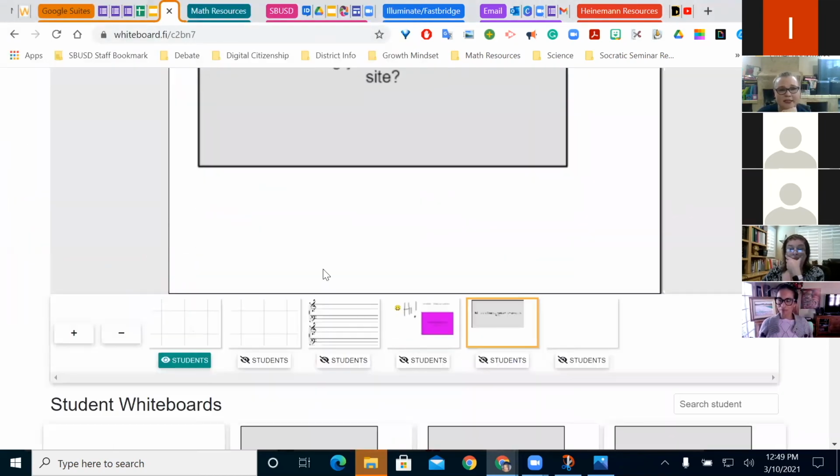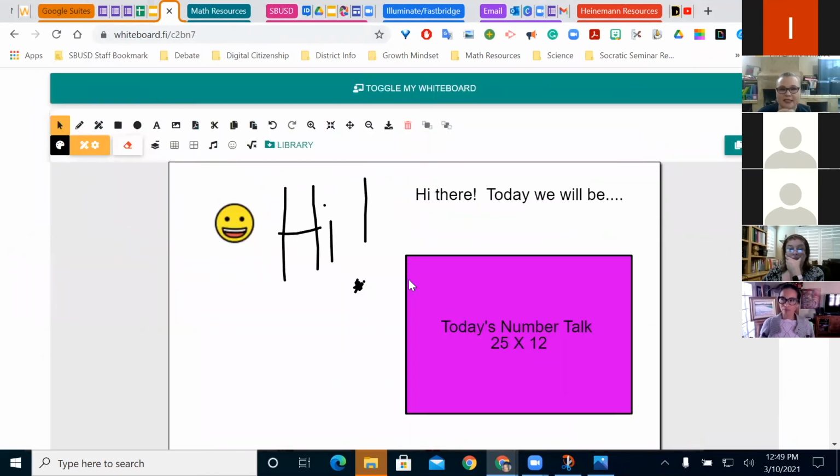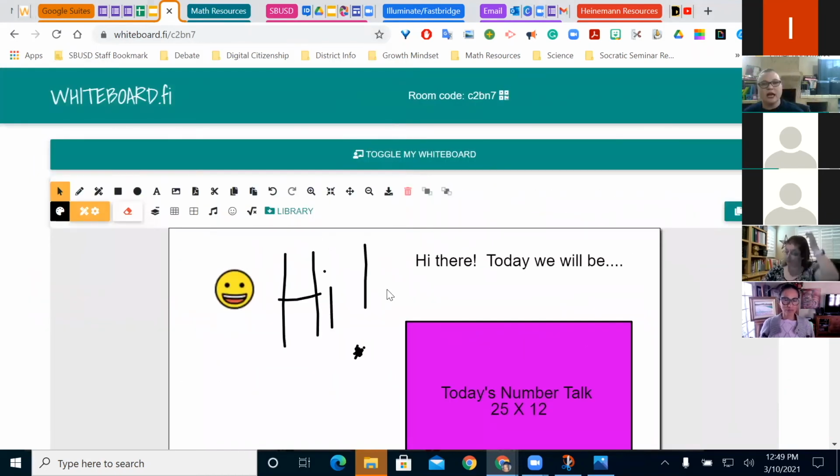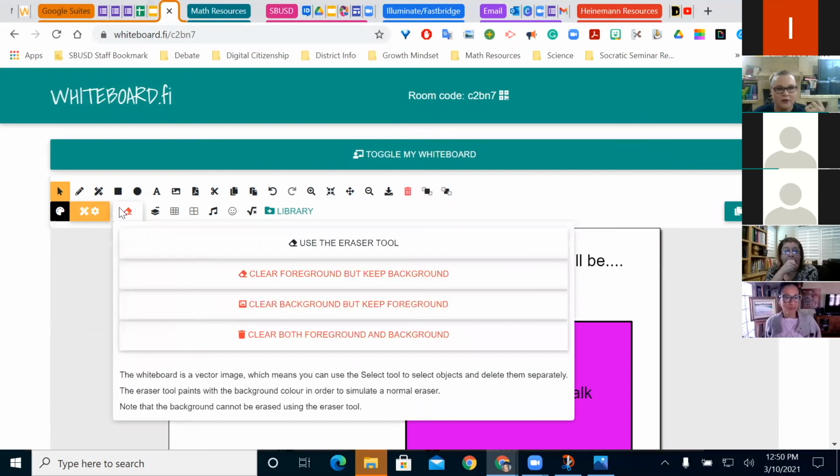Another thing that I do all the time, I tend to do this on the iPad more frequently because you can write on it. But if I make a mistake and I don't like that, I can go to the eraser and either use the tool where I'm erasing it myself, or I can clear just the front of it, but I wouldn't get rid of the background, like the question that was there.